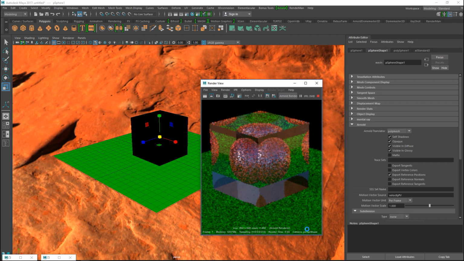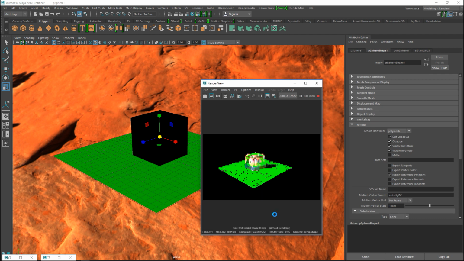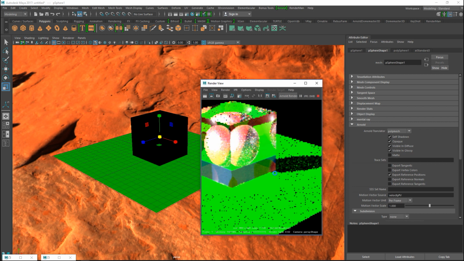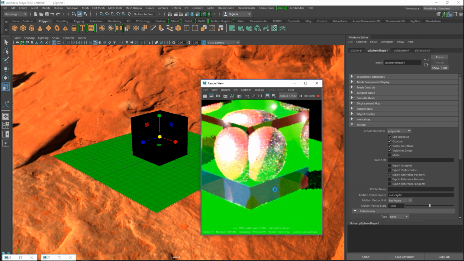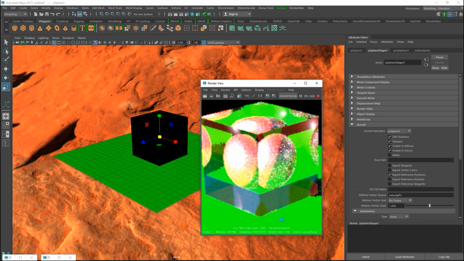Okay, so we got rid of our shadows, and I'll just make sure that this is running okay. And the reason why it's acting a bit slow is because while I'm rendering this, I am also recording this video in high definition. So that's why that is a bit slow, okay? Now this looks a bit odd, but it's typically what you would see if you had an object placed in a solid block of glass.